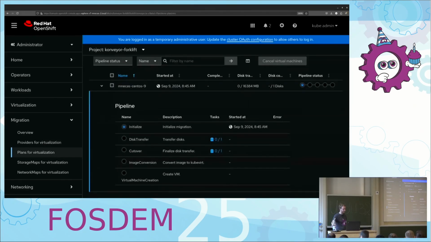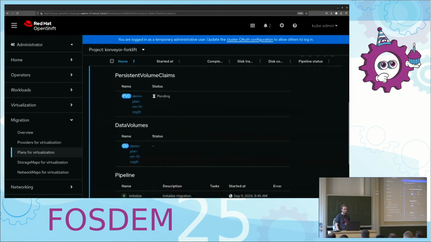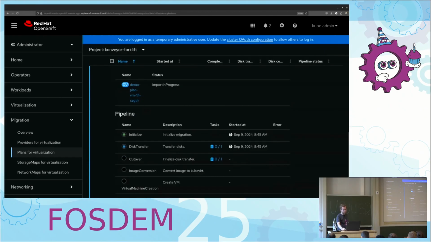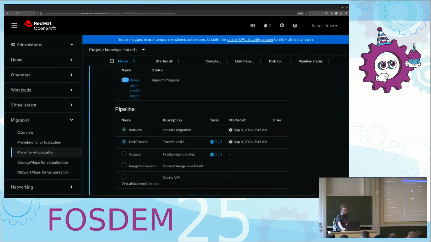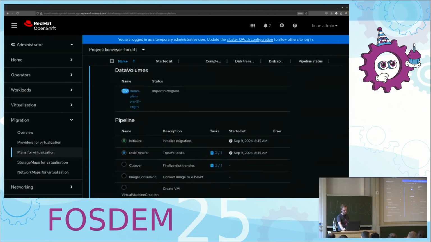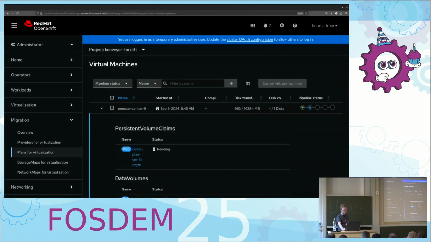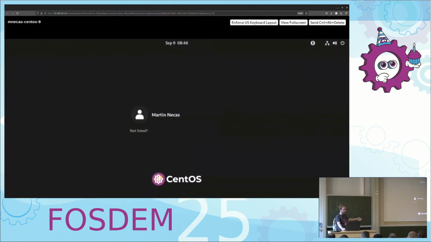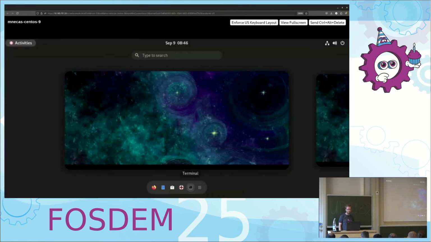We create the persistent volume claims on the cluster itself, to which we will start the migration. And I'll go to the VM. It's still a running VM, but the migration is happening in the background.